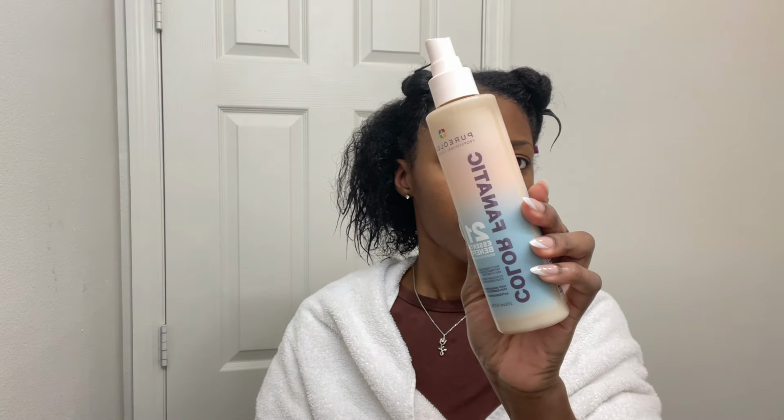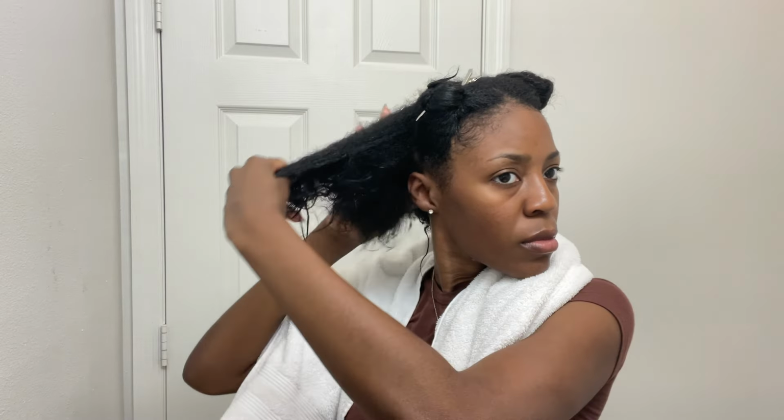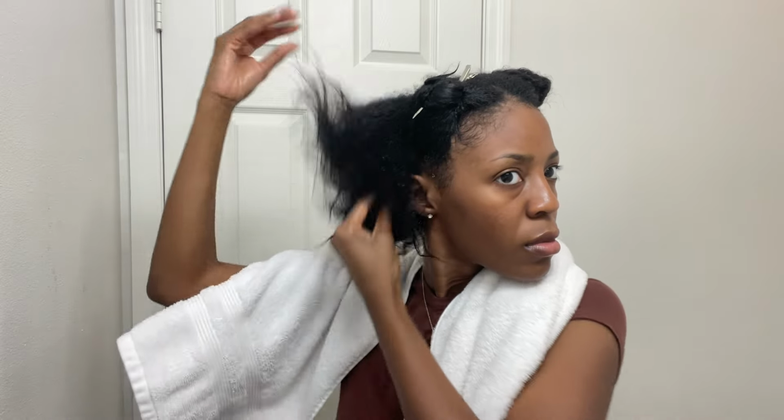So after rinsing out the treatment, I used the Pureology Color Fanatic Leave-In Conditioner. This is an all-in-one type of leave-in. It does provide thermal protection, but for me, I use it mainly to make sure my hair is hydrated before we go in with all of this heat styling.